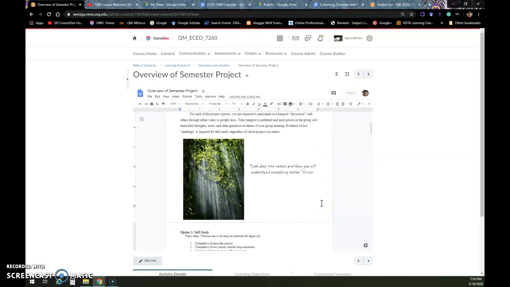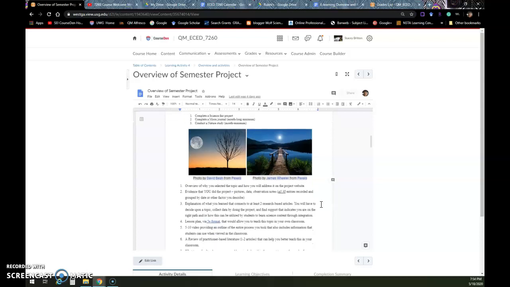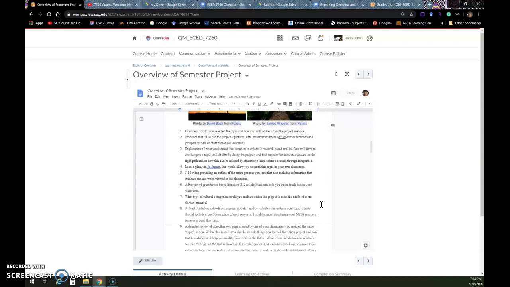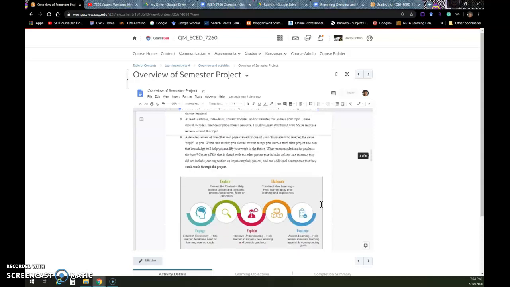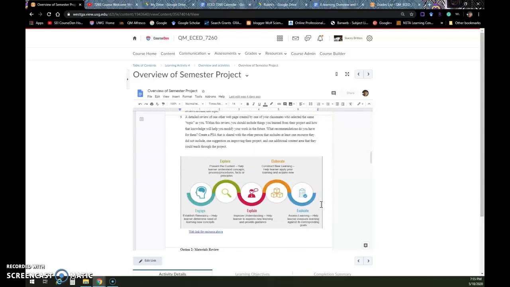I don't want you to copy what they did. I want you to find something that works for you if you're doing a self-study. A lot of these students were super excited about the Moon Journal, and I understand that. That's a fabulous thing to use in certain grade levels, but it may not be appropriate for every grade level. So we can talk about ideas that work for what you want to do.